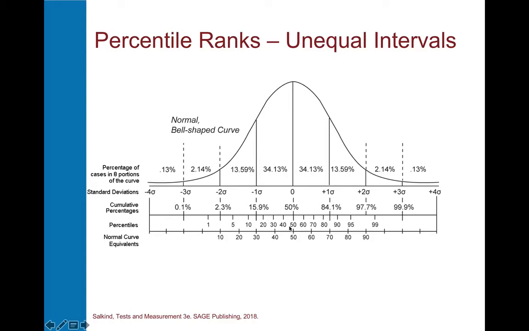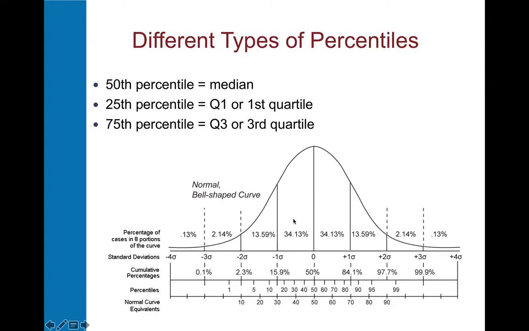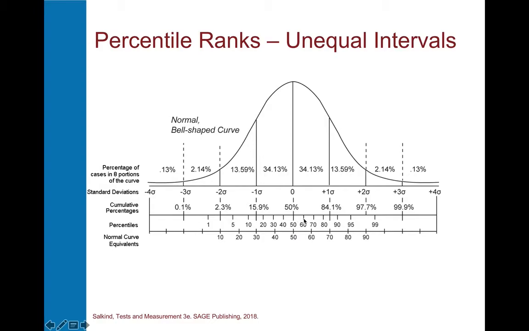So anyways, I was saying the not so wonderful side of percentile ranks is that the difference in performance between percentile ranks in the middle of the distribution, so around this area. So let's say we are comparing the percentile ranks, the 50th percentile rank and the 60th percentile rank. The difference in performance between those two percentile ranks is quite a bit different compared to comparing, say, the difference between the 90th percentile rank and the 99th percentile rank, which is approximately 10 percentile ranks right there.